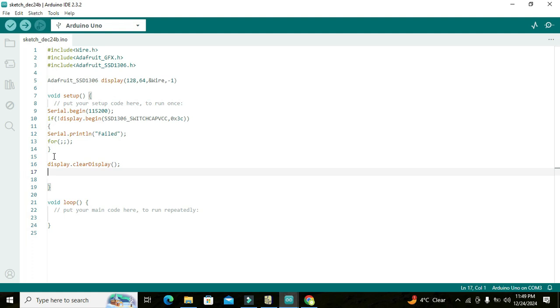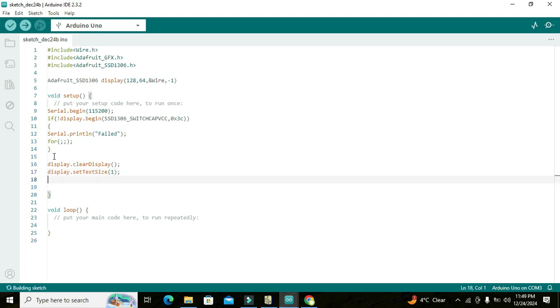Now we will write display.setTextSize and display.setTextColor, and the color is white.